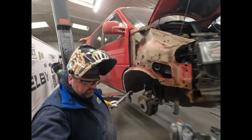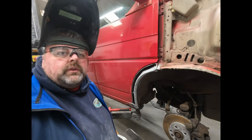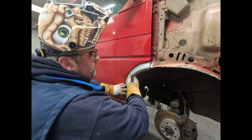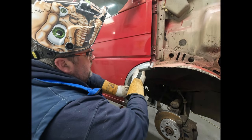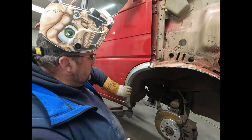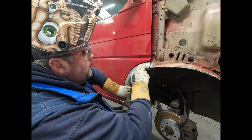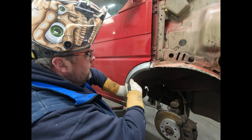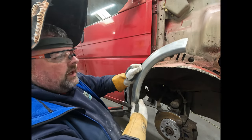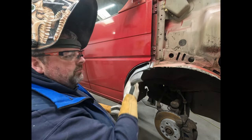Hopefully you can see. My goodness, there we go. Apologies for the camera angles, by the way, I'm not a cameraman. But that's going to fit something like that, if that makes sense. Hopefully you can see that. So normally what I'd do is start up here, get this nice and level, and then work my way around. Once this corner's welded, if I need to move that anywhere, I can do that from this corner, so we can get it perfect.